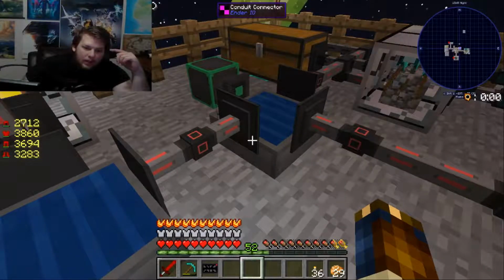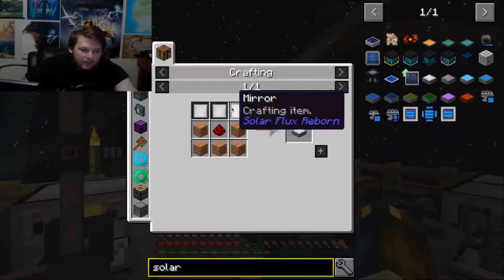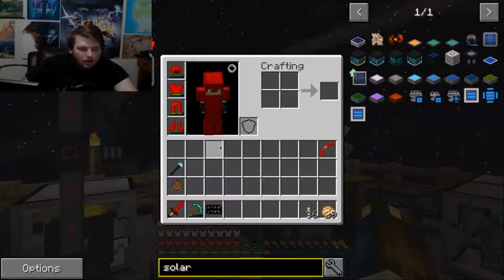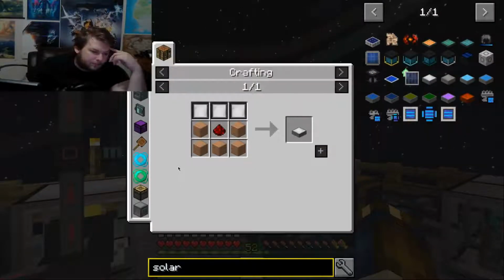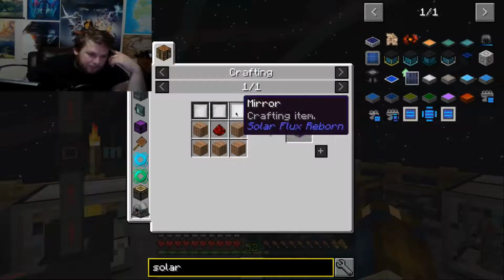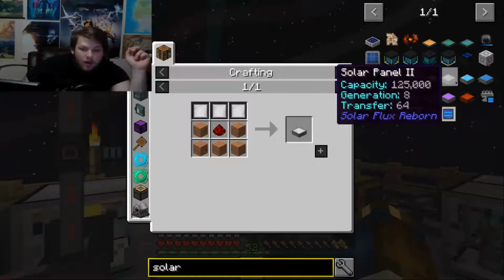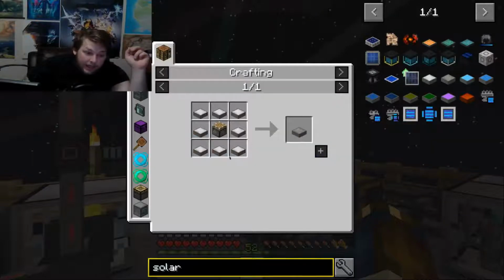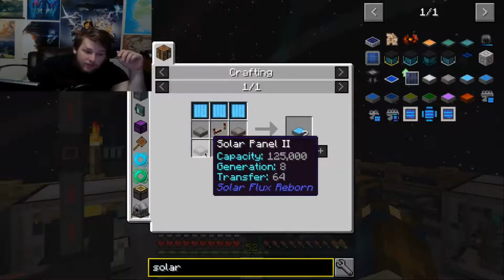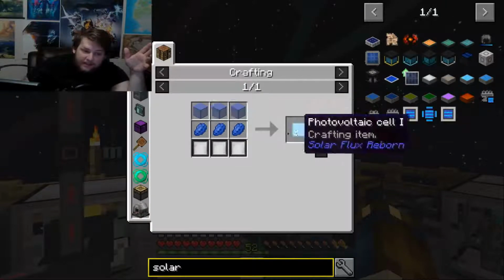and then from there on, basically, every solar panel 1 needed mirrors. You have to make mirrors by glass and iron. Excuse me. And I had to smelt an unbelievable amount of sand for 3 mirrors for every one solar panel 1. And then every solar panel 2 requires 8 solar panel 1s and a piston. Solar panel 3s requires 4 solar panel 2s and photovoltaic cells, which also require mirrors and glass.